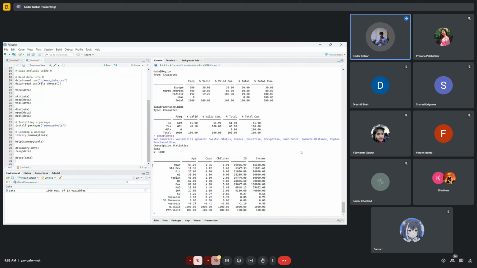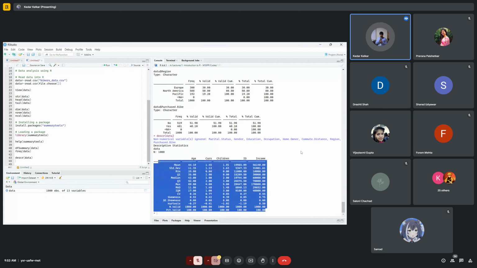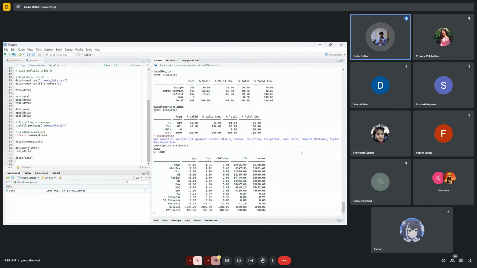So it's giving the whole distribution of the variables. It's giving it for the numerical variables: age, cars, children, ID and income. So you get the whole distribution and descriptive statistics using the describe function.